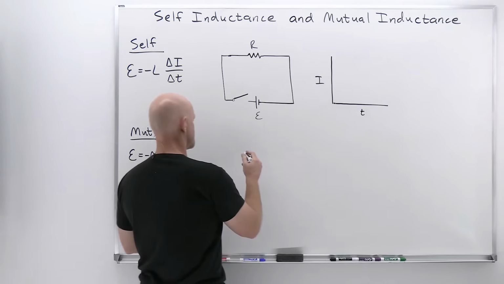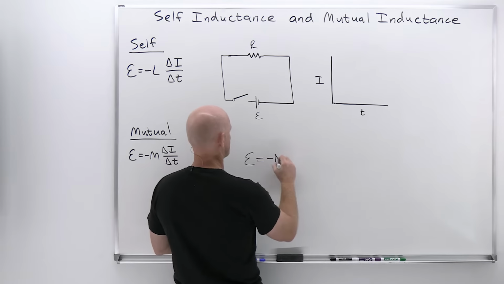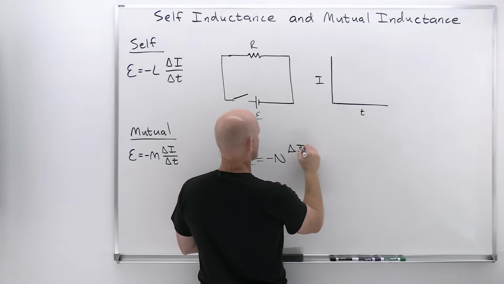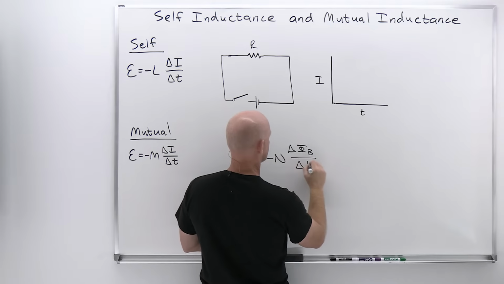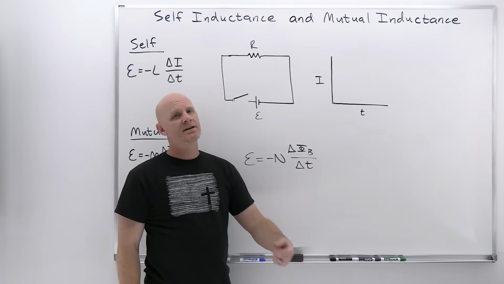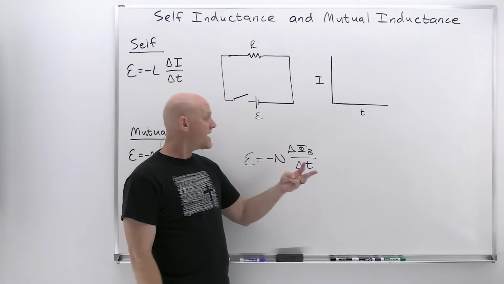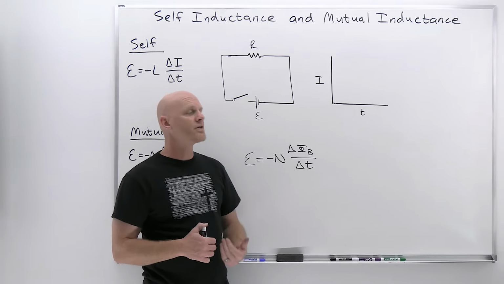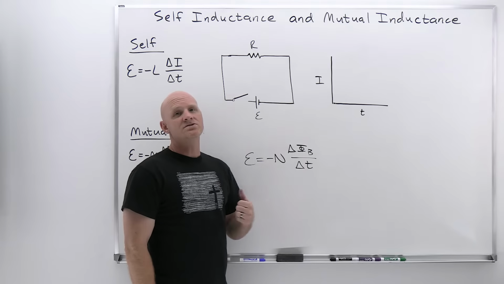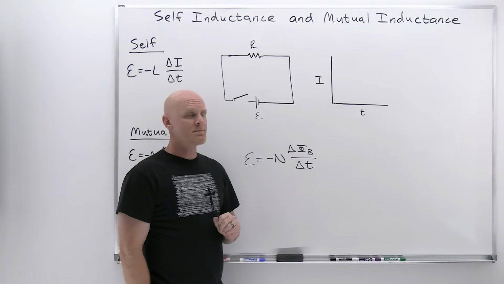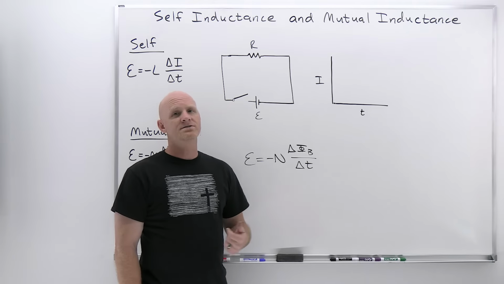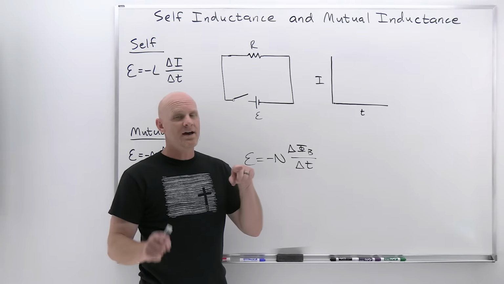So if you recall, Faraday's law gave us the EMF, that induced EMF, caused by a changing magnetic flux over time. And we talked about that changing magnetic flux could be due to a change in the strength of the magnetic field, a change in the area of the loop, or a change of the angle theta between the magnetic field and the plane of the loop. In this case, we want to focus just on a change in the strength of the magnetic field, but a very specific magnetic field. In the last chapter, we learned that a magnetic field is caused by a current in a wire, and that's where we're going to focus.